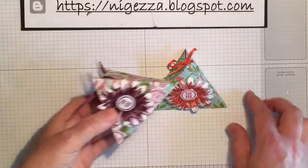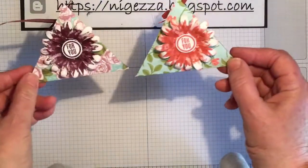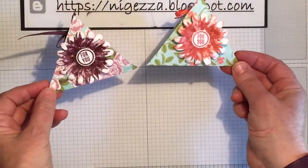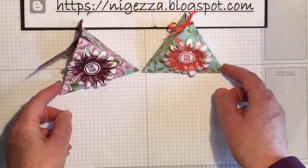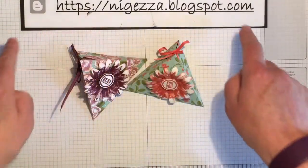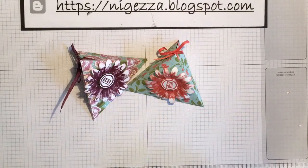So that is a very quick, very pretty little box. The only glue involved was for the flower, and I think that looks really nice. Hope you like it and hope you try it — all the measurements and everything as usual will be over on my blog at myjezza.blogspot.com. Thanks for joining me today, goodbye!